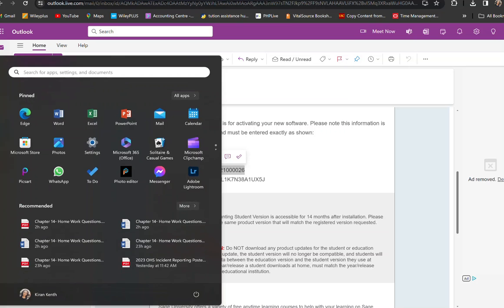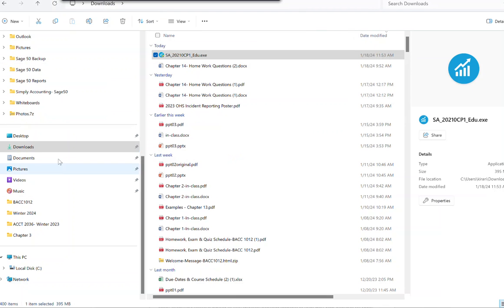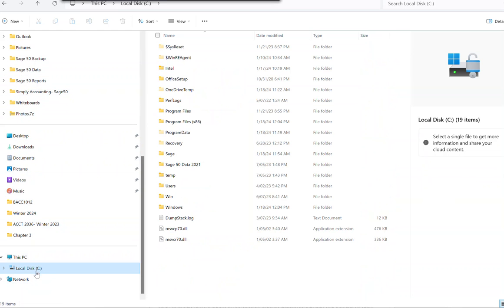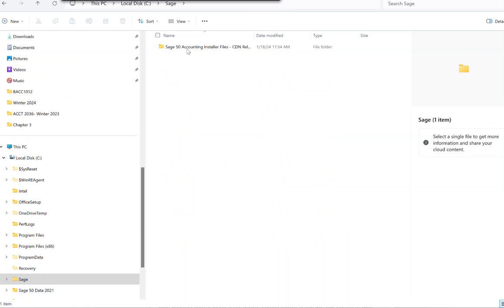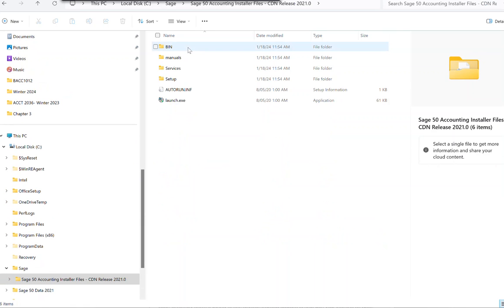And then you could go to your C drive and see where the software was installed, and go from there. In other words, you could go to your Sage folder, and this is where my installation was. There are different ways of doing it. You can open up your Sage and do it, but I already launched it.